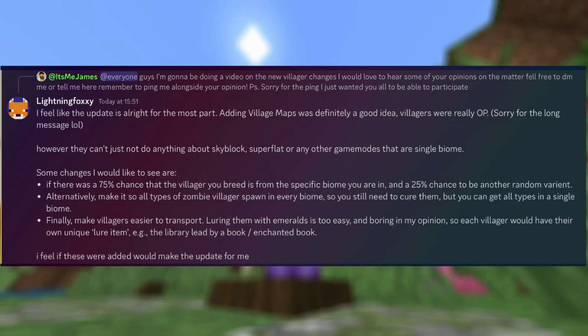Lightning Foxy had this to say about the changes. I feel like the update is alright for the most part. Adding village maps was definitely a good idea. Villagers were really OP. Sorry for the long message in brackets. However, they can't just not do anything about Skyblock, Super Flat, or any other game modes that are in a single biome. Some changes I would like to see are: a 75% chance that the villager you breed is from the specific biome you're in, and a 25% chance that it could be a random variant. Alternatively, make it so all types of zombie villager spawn in every biome, so you still need to cure them, but you can still get all types in a single biome.